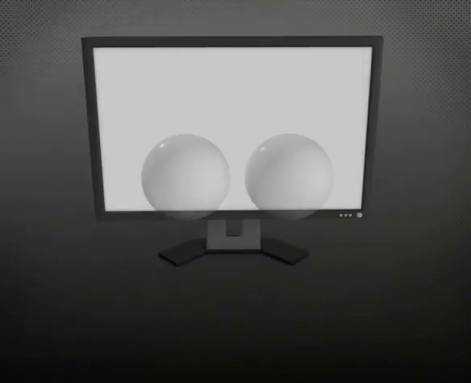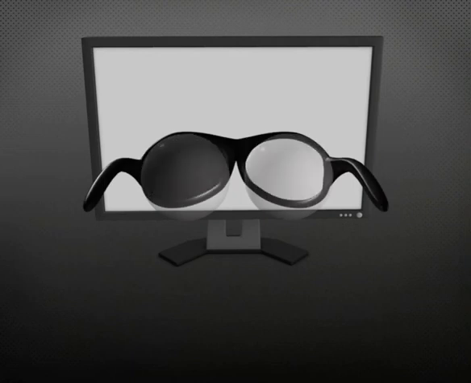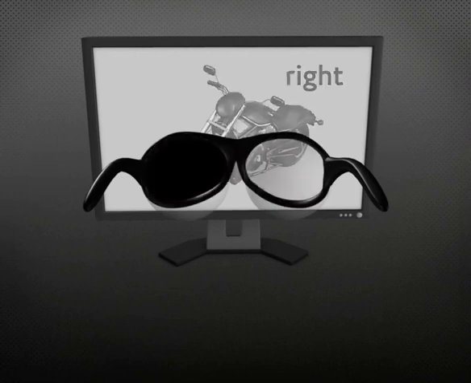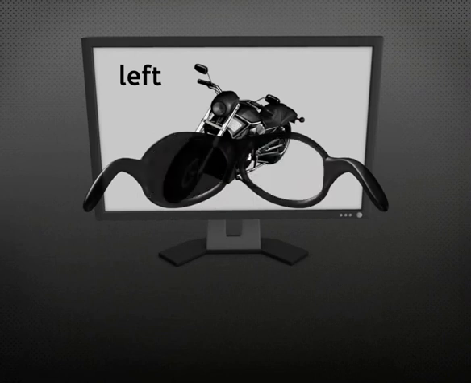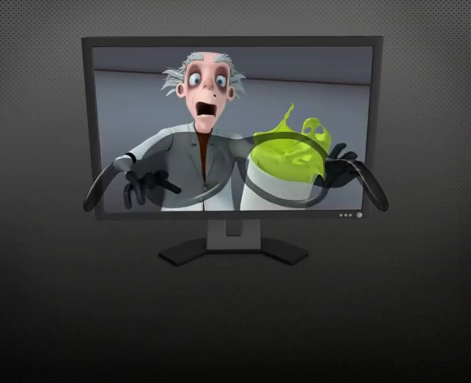Another method of getting the specific image to the correct eye is to use shutter glasses. Now, these glasses are powered, and what happens is they close out all of the light to the left eye while the screen is projecting the right image, and then it will flip over. It will close all the light off on the right eye while the left image is being projected. Now, this does result in a full-color stereo effect, but it's got a few downsides.